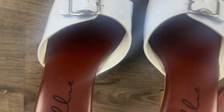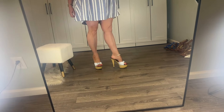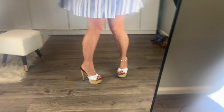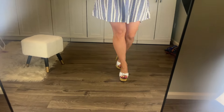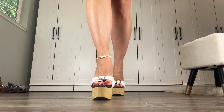I like these, but there's more. So let's try on the next pair — these Ellie mules, also with wood, a lighter color, but then this dark brown insole. They're like a white patent leather, and these are cute too actually. What do you think? I kind of like these with the dress.